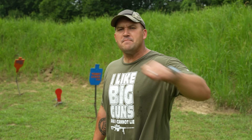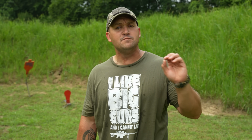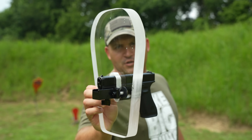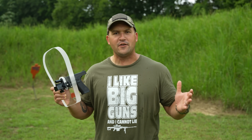What's up, everybody? My name is Scott, and you're watching Kentucky Ballistics. Over the years, I have tested out a lot of ballistic shields, but today I have one that is more unique than anything I've ever seen. This is a Brazilian police pistol shield. From what I understand, this is a new concept. It is a prototype that they are just now starting to test out in Brazil.